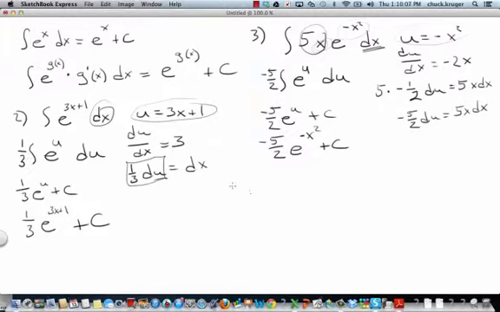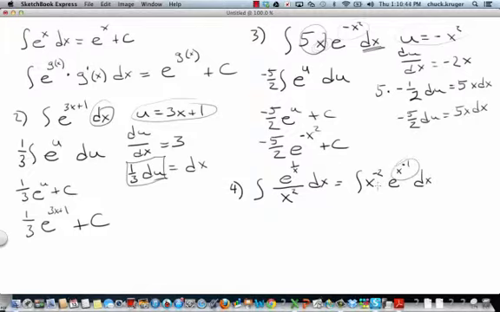Number 4 is a rational expression. Here I have 1 over x squared, and here I have e to the 1/2, 1 over x dx. I think this is a difficult one to see unless you change it so you can see the exponents a little bit better. So I'm going to have x to the negative 2 here, and I'm going to have e to x to the negative 1 power dx.